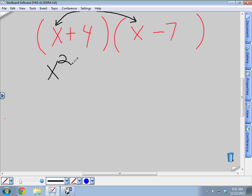So those are the first. The blue here will be my outer. Notice they're on the outside. What is x times negative 7? Negative 7x. Very good.